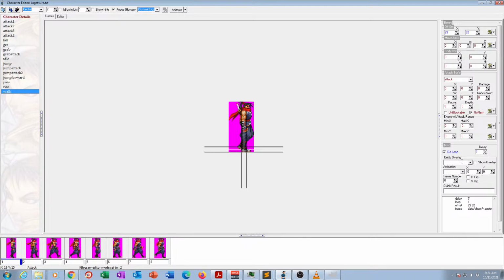Then you also have overlays that you can add to the animation. Like let's say you had a screen clearing attack or an explosion that you might want to add to yourself. You know, there's another entity that you can overlay onto yourself. We won't be using any of this stuff here. To be honest, I tend to like to do all of this manually because I like to have a little bit more control over when to apply certain things. But that's what this is, just to explain what it is.